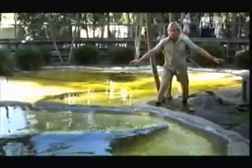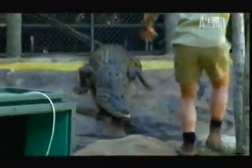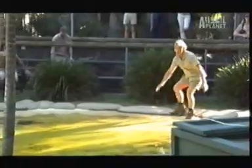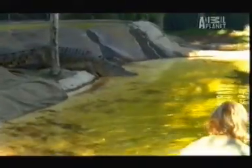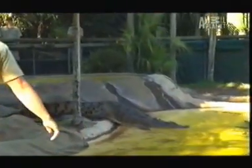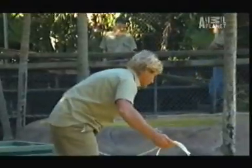Now I've got to get him to strike. Yeah. Come on, then. He's on. Come on, big fella. I've got to try and lure him down into the main pond using my own body. The thing they don't like is anything messing with their territory. That's why I'm splashing the water. And here he comes. No one messes with my territory.